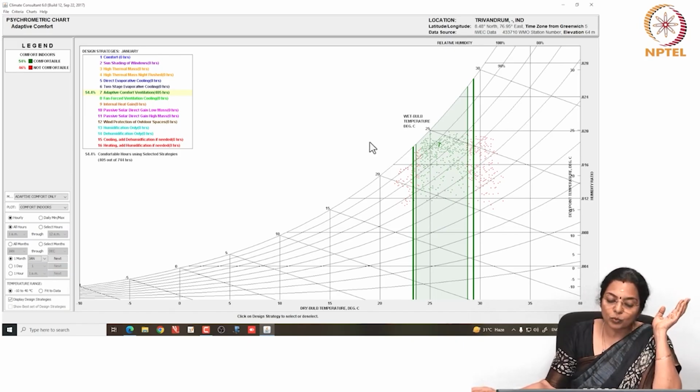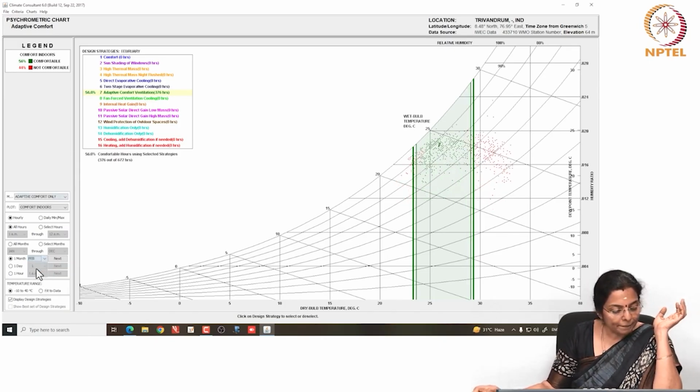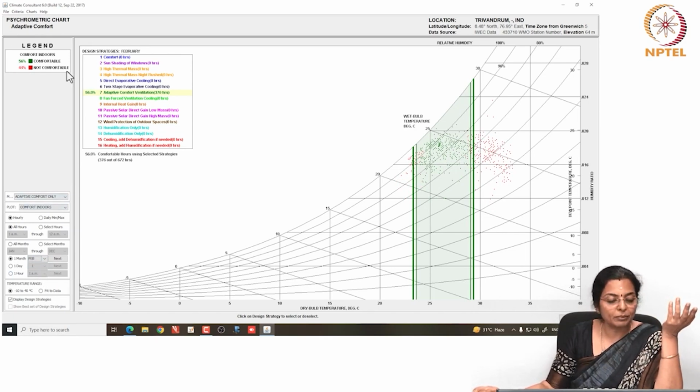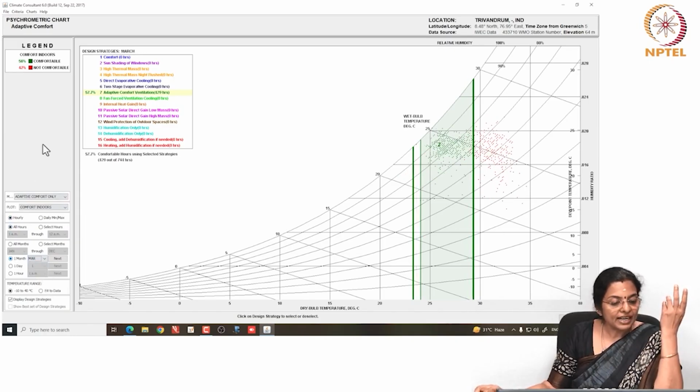The other part will still be uncomfortable, and you can see that in the form of red dots. Then what happens in February? In February again 56% of the time will be comfortable if adaptive comfort ventilation is used. What happens in March? In March you can see it becomes 58%, slightly more.